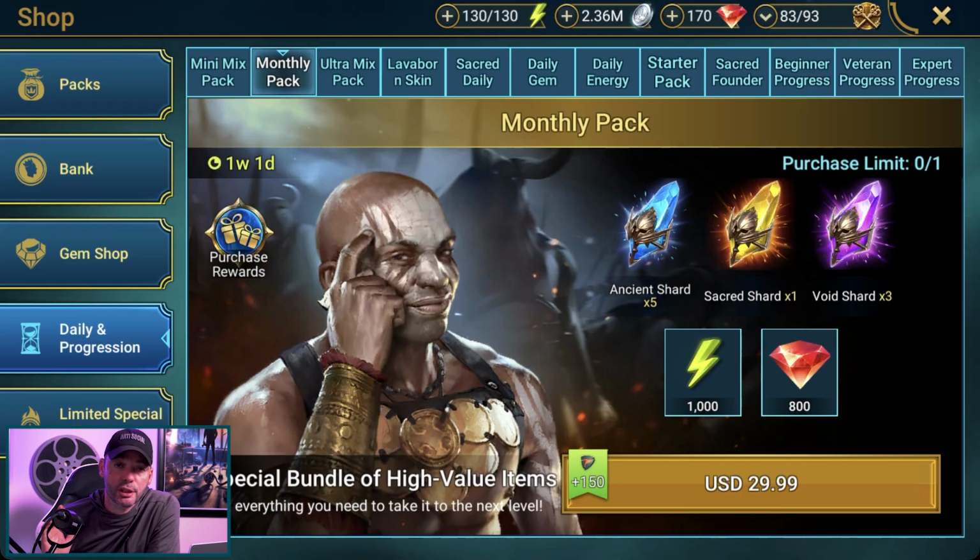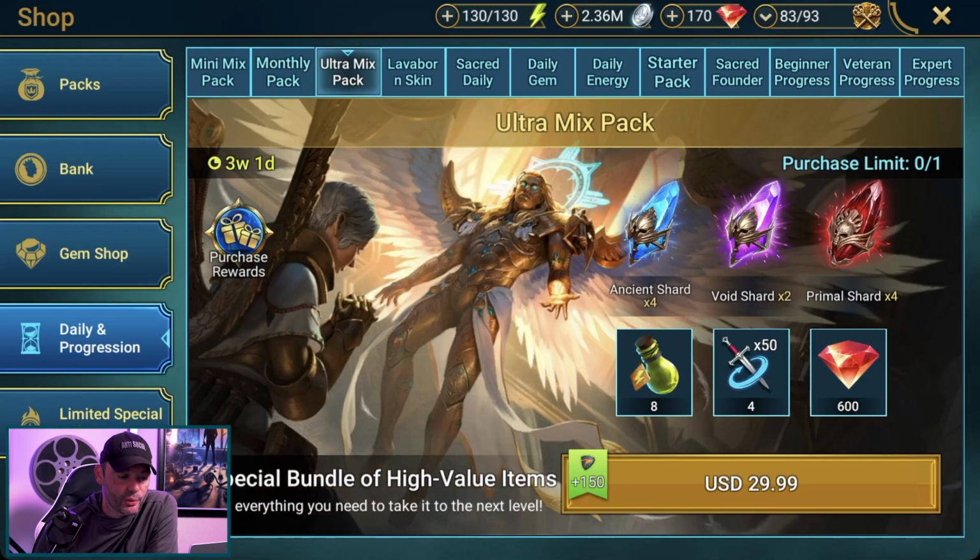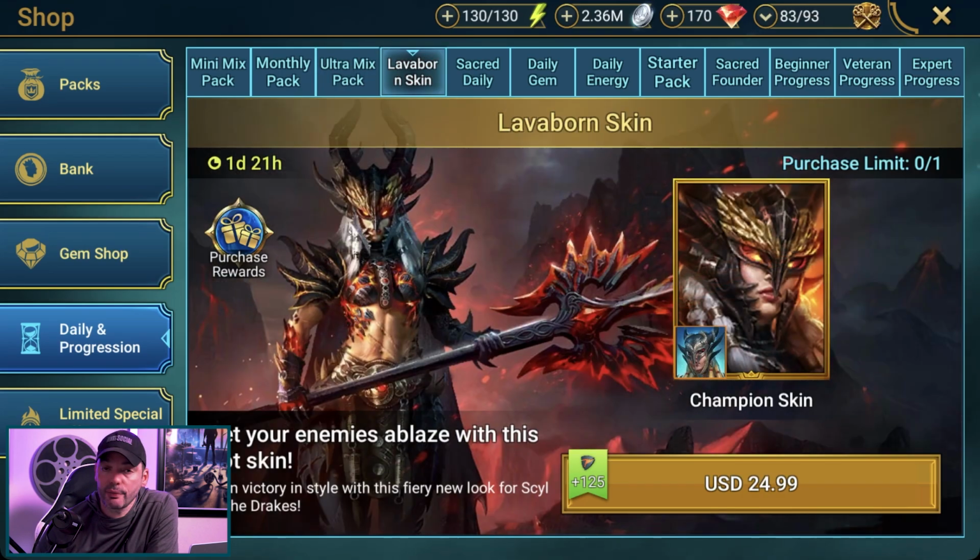Monthly packs are usually the cheapest way to get certain shards, energy, and everything. Ultra Mix pack, those, to be honest with you guys, I usually never really got. Skins, honestly, I feel it's a bit of a kind of deal. It's nice to show, hey guys, look at this, I spend money in the game. But it's really up to you guys if you do or not.